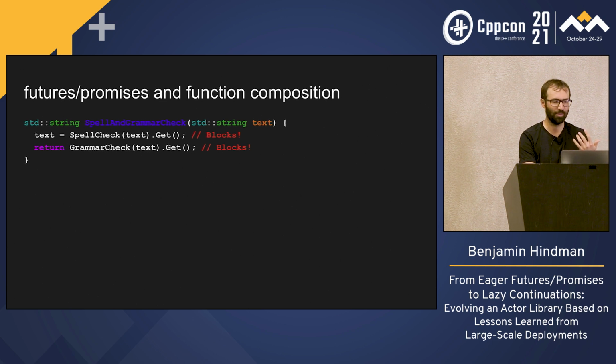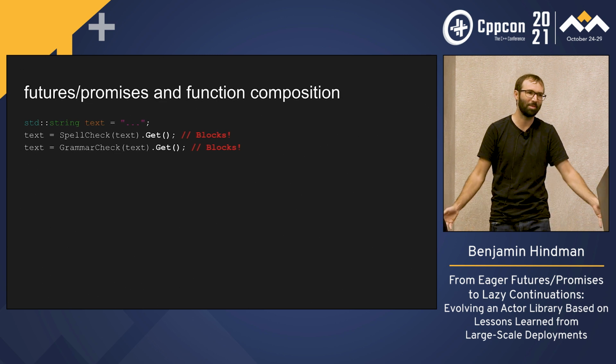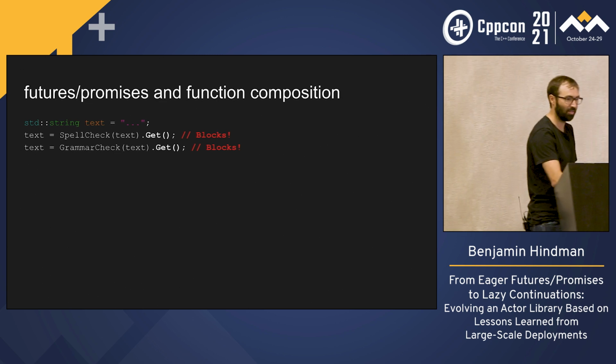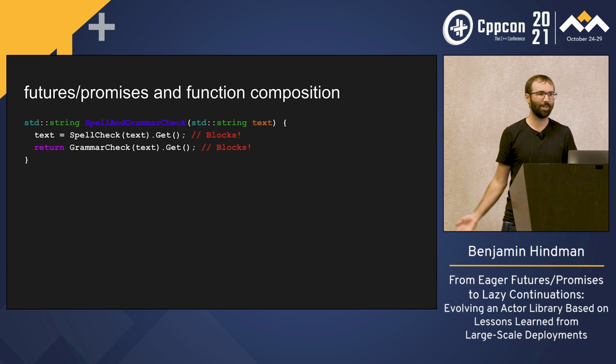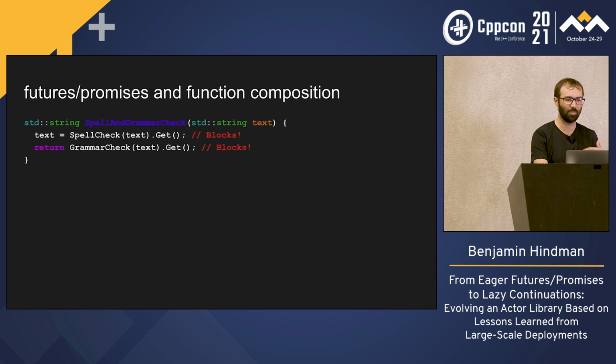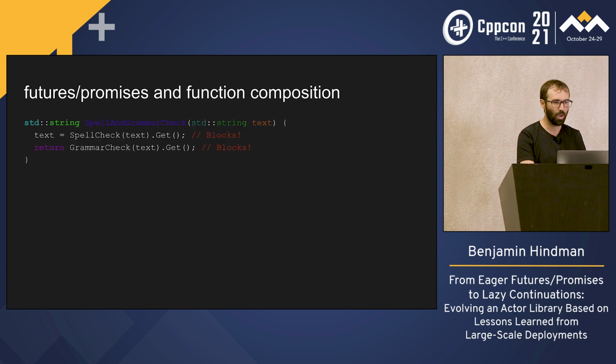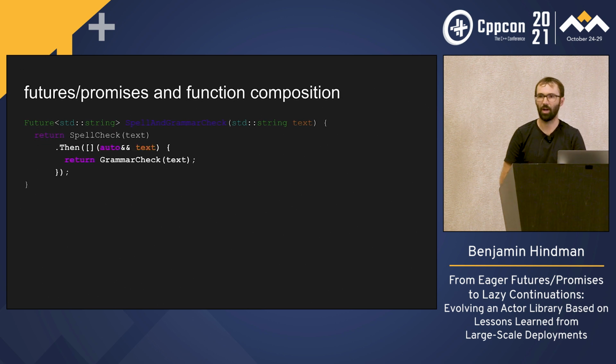You can imagine, maybe this isn't a big deal if you were just on, say, the main thread and this was all your program was doing. Sure, maybe blocking's not such a big deal here. But if this itself was some function that lots of people were calling, then it would be a much bigger deal if all of a sudden you're going to block in the middle of someone's function call. Okay, so instead, what can we do? Well, we can say, all right, let's have this entire function also return a future. And let's replace this .get call with returning, composing, doing SpellCheck with .then.